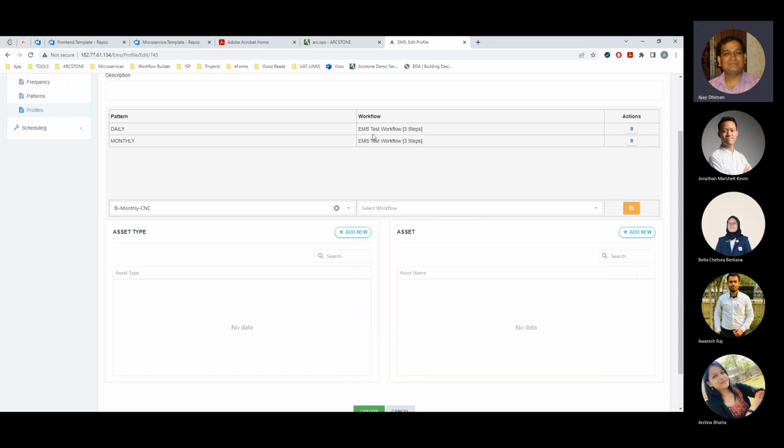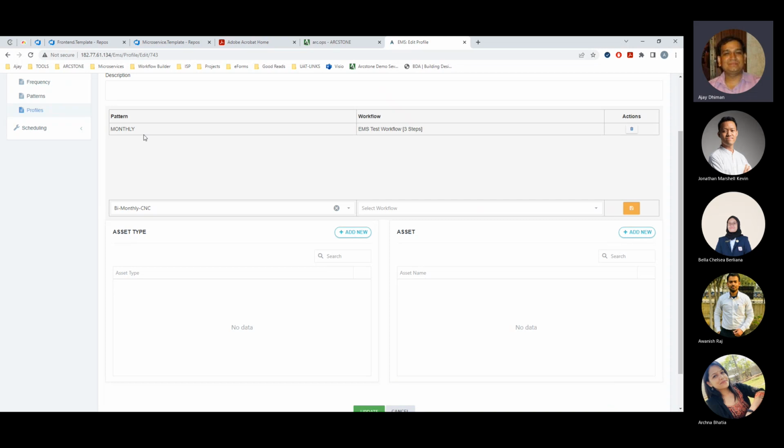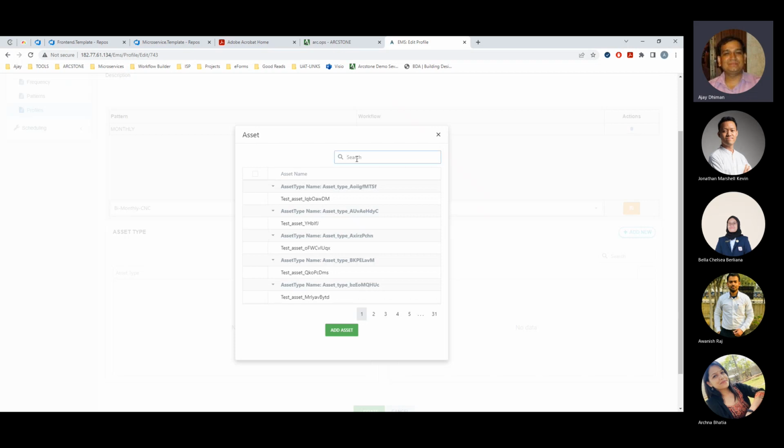So here, ideally, this workflow will change, because obviously the daily PM might have a simpler workflow. The monthly PM will have maybe a very detailed workflow, but the PM every 2 months might be different. So the workflow will change. For now, we will just keep it to one pattern only, but this can actually be configured for multiple patterns in one profile. Okay. And now the next option is to select which machine we will use this profile for. Let's use this one maybe.